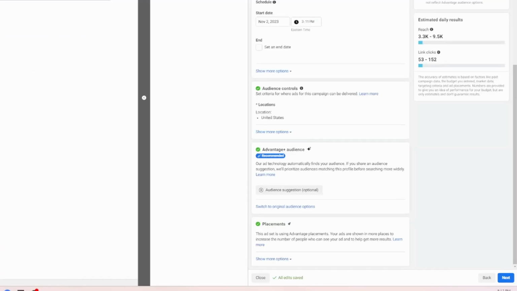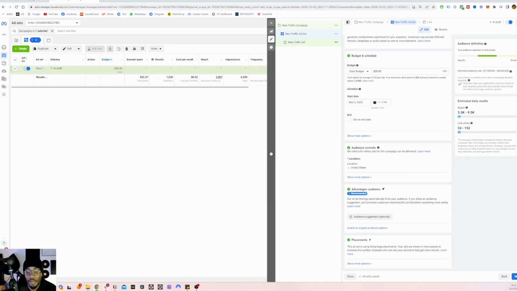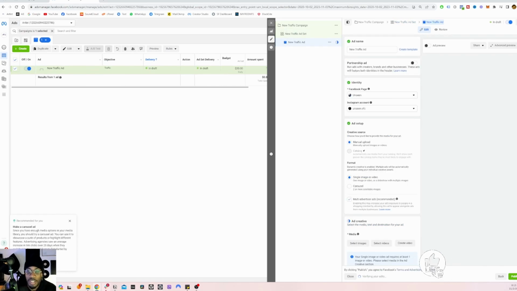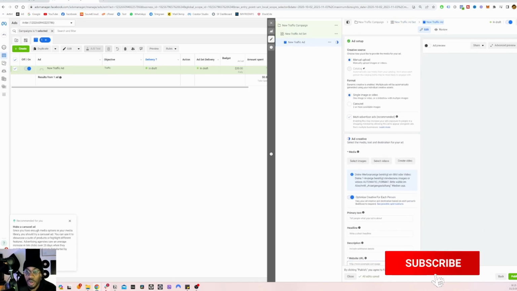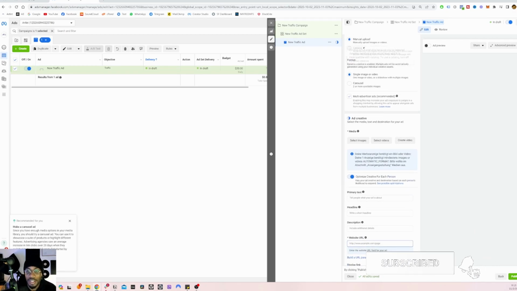So for this one, we're just going to leave everything broad. Again, you can see Facebook is trying to push automatic everything. They pre-select everything for you, and you can get great results from that. So if anyone says that you don't do it automatic, it's a preference, but you can do automatic and get great results. So now inside of the ad level is where you create the dynamic creatives.